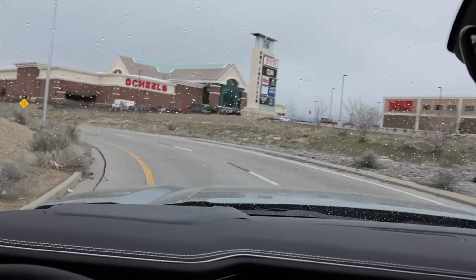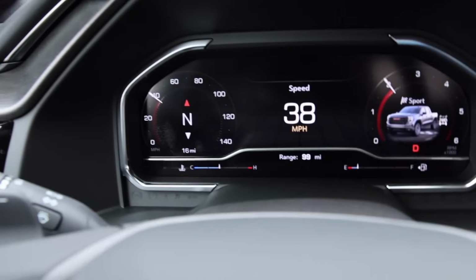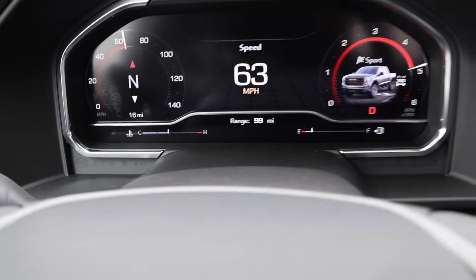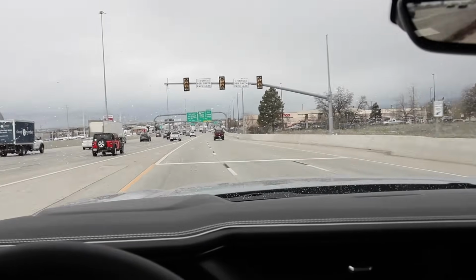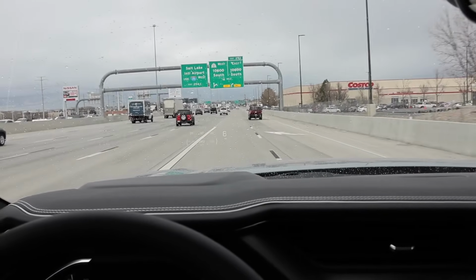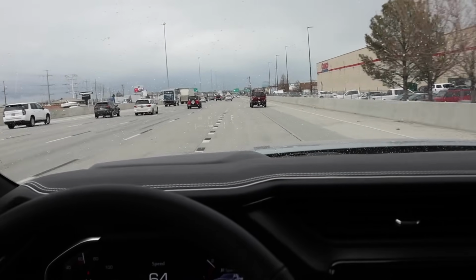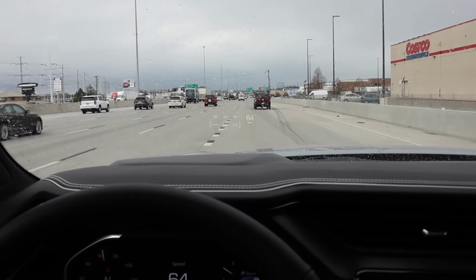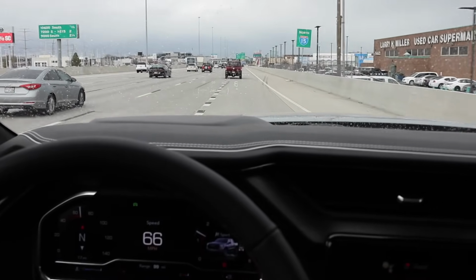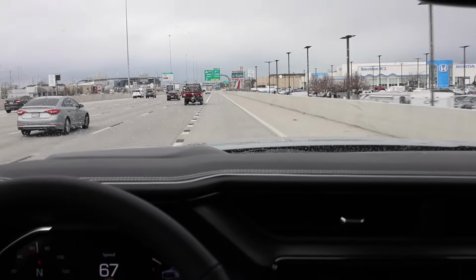One thing I like about the V8 is that on-demand torque that you get. Let me show you what I'm talking about. I have it in sport mode, by the way, too, so you can hear the exhaust. So when you have a turbocharged engine, there's always lag. But I will say, I am higher above elevation here in Utah. Naturally aspirated engines get affected more so with these higher elevations. Like you lose 3% of your horsepower. With forced induction, they still affect the engine, but it's not as bad compared to these naturally aspirated V8s. But nothing beats that sound.